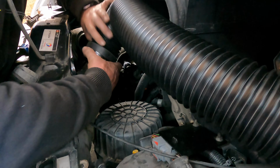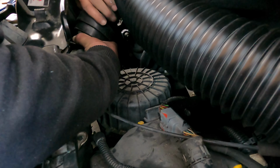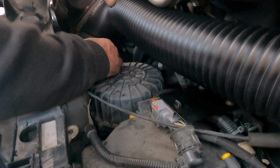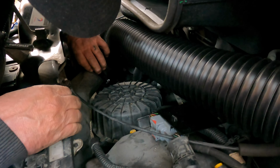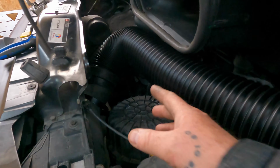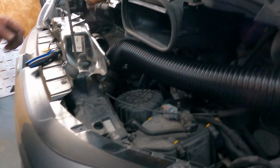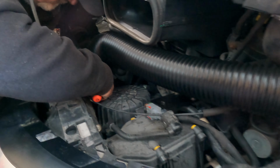Just like that. Yeah? Yep. The main thing is, in the instructions, it's not very clear. Looking online at a number of other videos, they've all recommended that you cut that off. This will allow room for the headlight to go back in and not interfere with this.